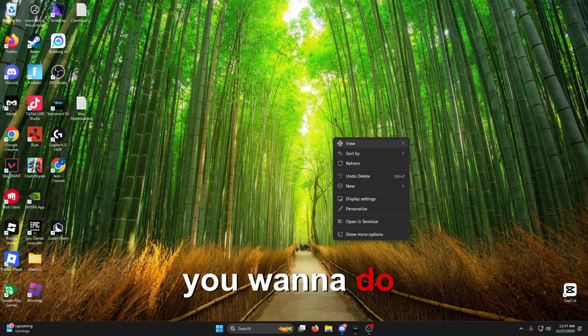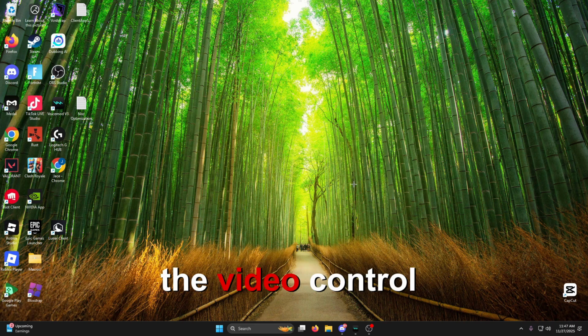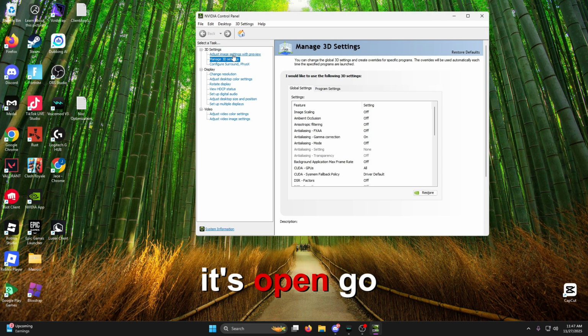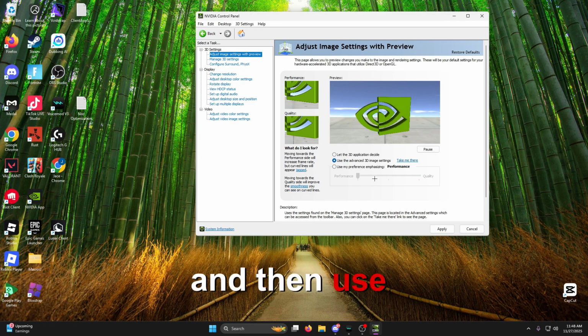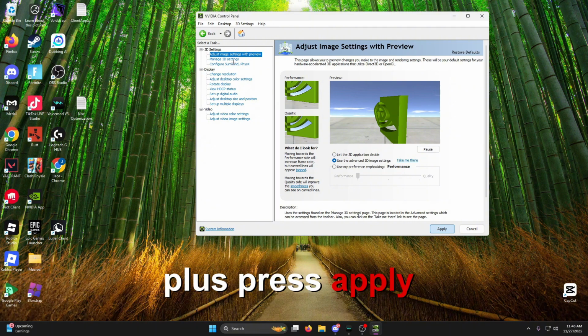Alright boys, so the next thing you want to do is actually right click on your desktop and then go to the video control panel. And then once it's open, go to adjust image settings with preview, press use my preference, and then put that to performance, and then use advanced 3D image settings, turn that on, press apply.